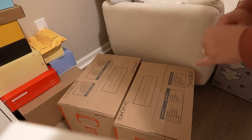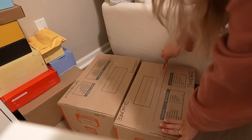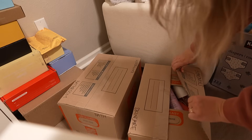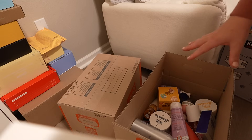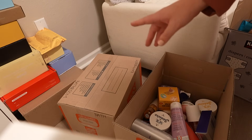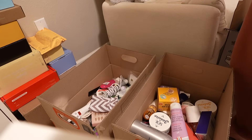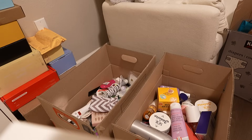I just have these little scissors to open this up. Hopefully this one is skincare — oh wait, this looks like body care actually. Interesting. Okay so this is my body care box, so I'm thinking the one that says bathroom is skincare. Let's open that up — okay so I think this is my skincare and hair care. This is good, this is what I was hoping to find in here.